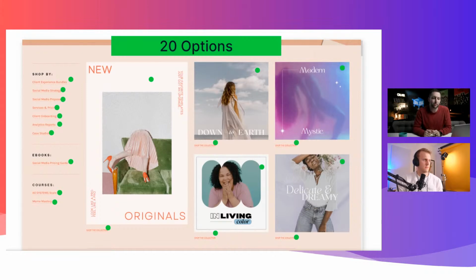And it is just, anytime you give someone more forks in the road, people take less action. They don't go and dive in and look around and poke at all the stuff. The opposite is true. People do not want that. They want to be handheld through a process. So with this many options in front of someone, people are out. They are taking off and they are leaving. Jordan, slide.